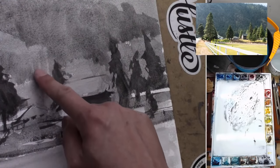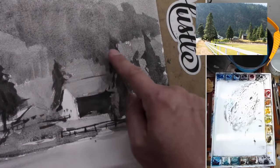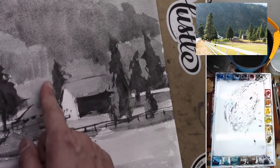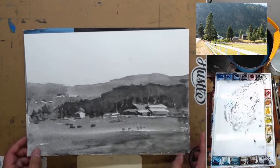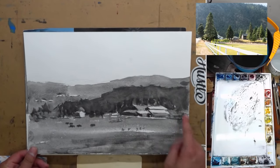I didn't paint the light of the tree, but there are definitely some really light tree colors here, and that's really subtle. That's between this value and the white of the paper. So it's going to be a little bit tricky when I start to paint it. This one will be a lot more tricky. The other one is going to be a lot simpler. The scale is going to play a big role there, like the little cows and the houses.